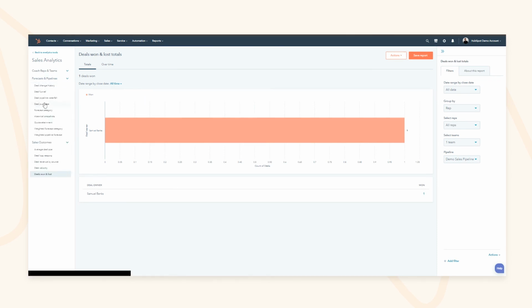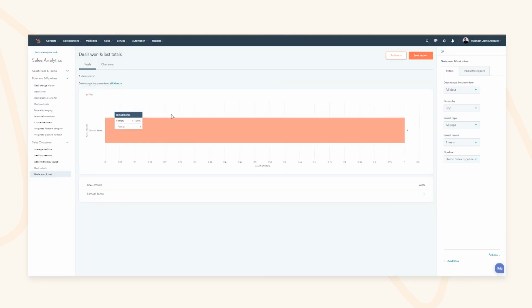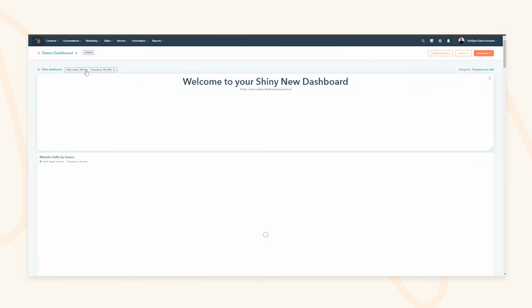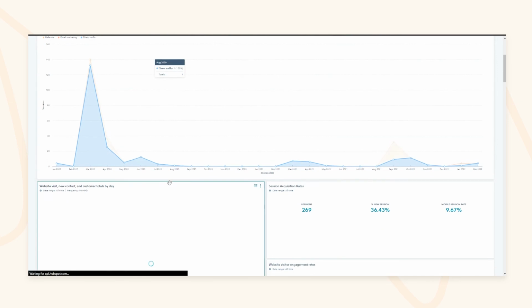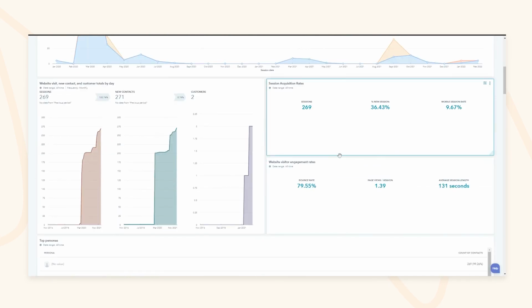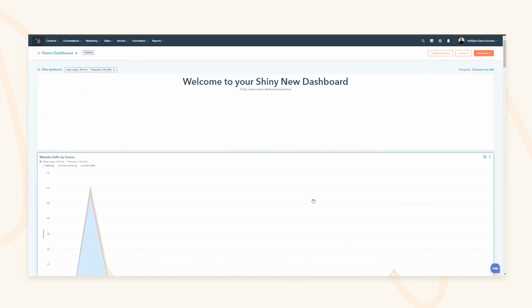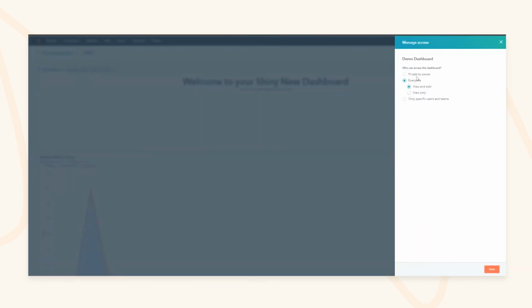And you may find that you only look at certain ones. What you can do is save these to a dashboard and customize it from there, meaning you've got a hyper relevant experience. When you go to your actual dashboard, you can add a mixture of reports. It may not all be sales reports. You may want a mixture of marketing. So, okay, if our quota attainment is down, what are our session acquisition rates? You can quickly build this out, as well as partition who can see your dashboard by selecting who's assigned to it. You can assign that either to a team or everyone, or keep it private to yourself.